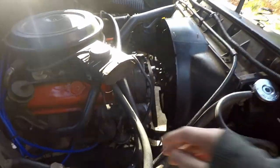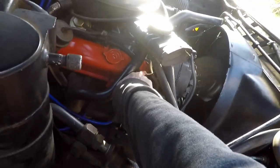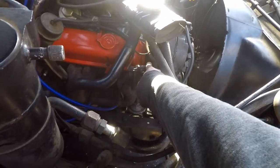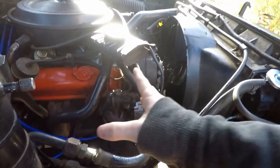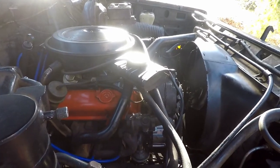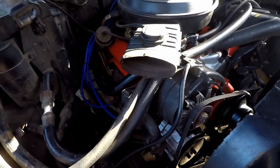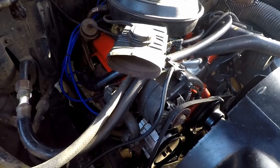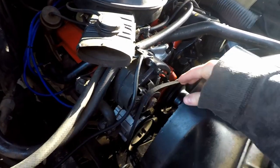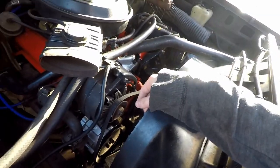The other thing to check is to make sure your connections are good. On the back side — I just pulled it out — but this is a three-wire alternator. It has that connector there, and then what's called the B-plus post, where it's just one wire with a nut onto the stud, and then of course your ground connection where it connects to that bracket that attaches to the head. But everything's solid. I'm pretty certain it is the alternator since I did burn it with a torch, so I think it's just safe to throw a new alternator in. Plus, a new alternator will look nice, and they're not too expensive.